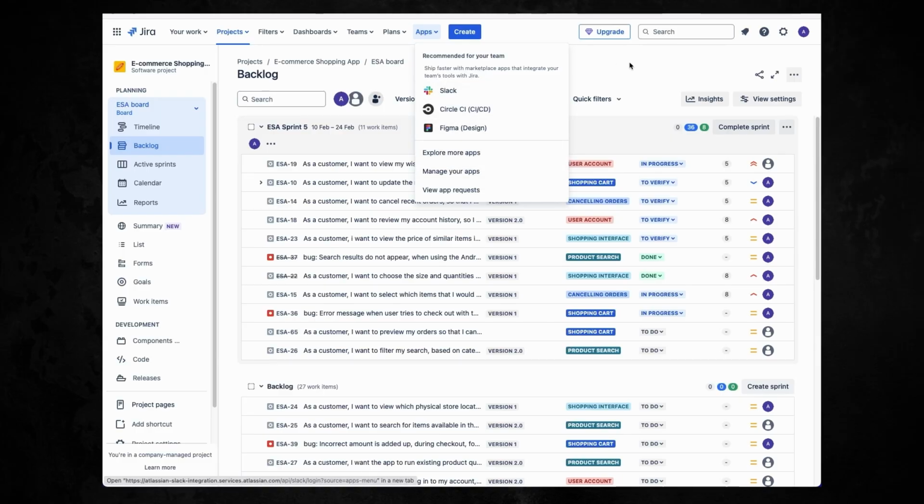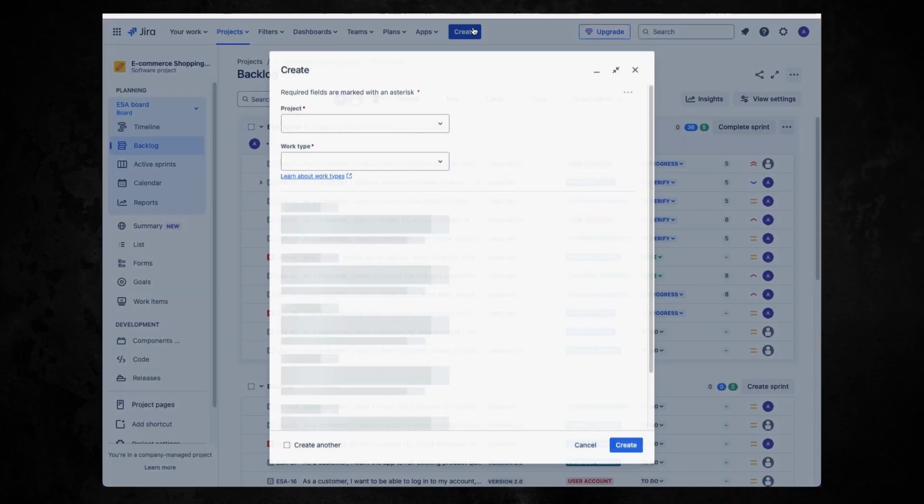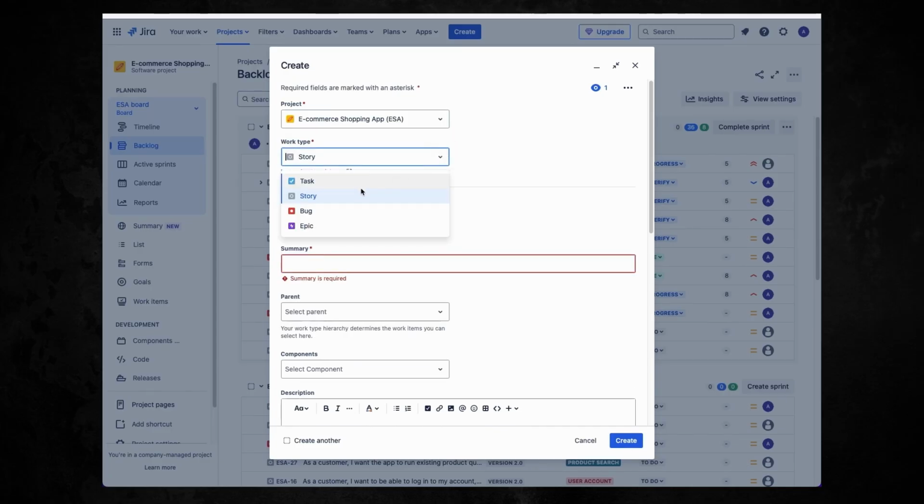And last but not least, we have the most important button that you'll ever use with Jira, and that is the blue create button. Anytime you're trying to create a new user story, task, bug, or epic for your project, you're going to use this button. Now, the two most important areas in Jira that you'll use the most, whether you're a project manager, a Scrum Master, a product owner, or just a member on your team, are the backlog feature and the Kanban board. So let's first talk about the backlog feature inside of Jira.